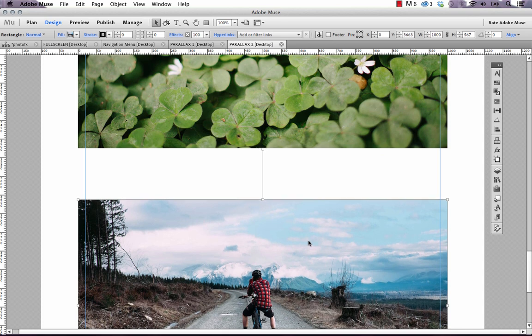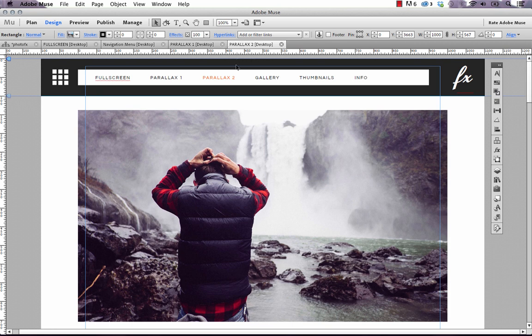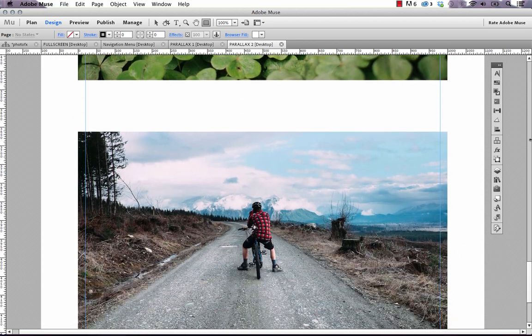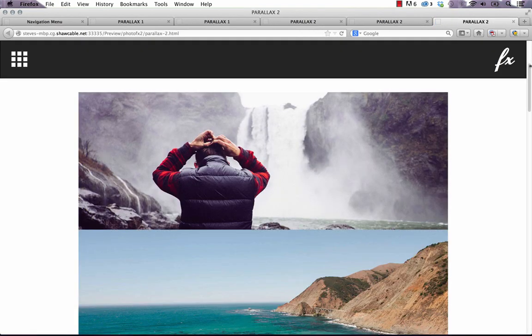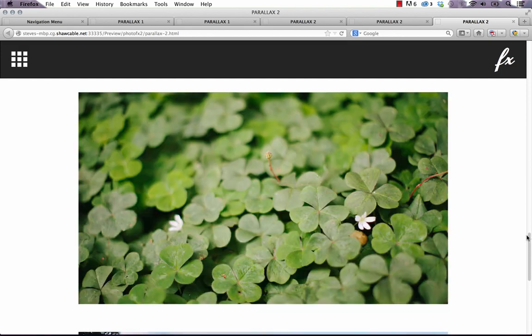So basically this distance here that we're setting is the same distance from the top of the browser to our first image. The way that I set that was I just drew a box initially, and I looked at the size of that box. So it was 138 pixels. So I set all of these tails, or these T-bars, on the parallax photos to that same distance. The nice thing about this is as long as you have one image done, you can simply duplicate it down below, align that to the very top, click preview. It's going to load up, and there. You can see it transitions perfectly and stops right in place.